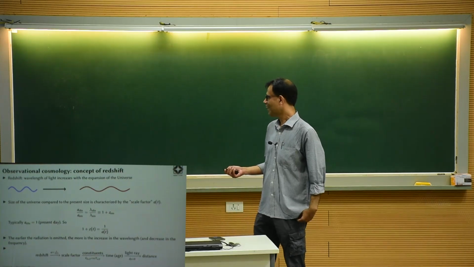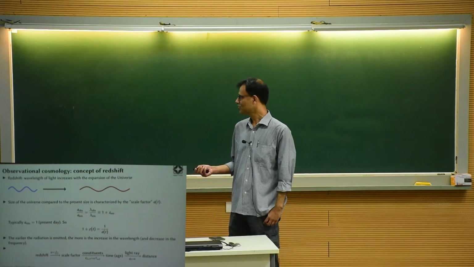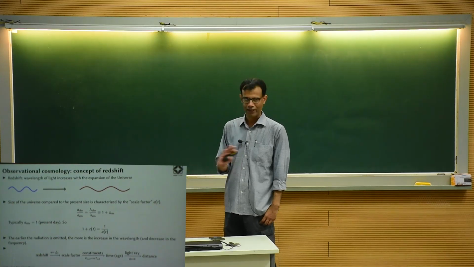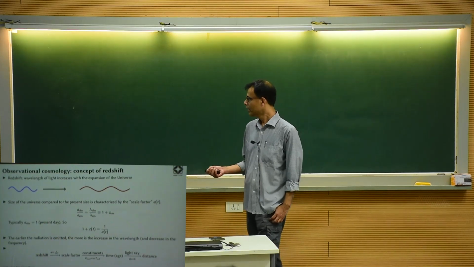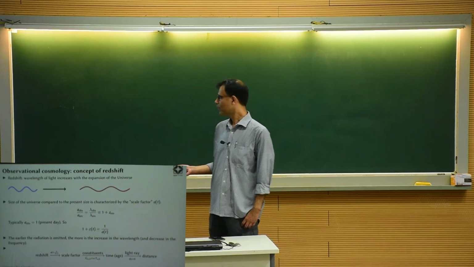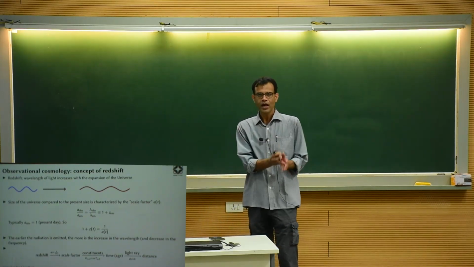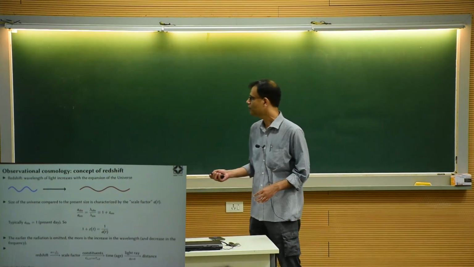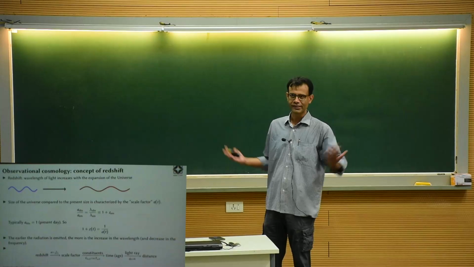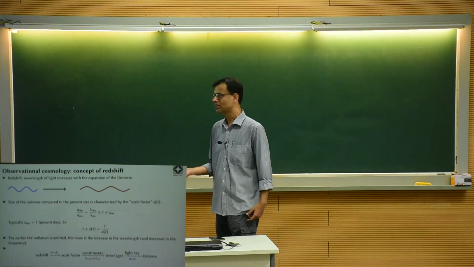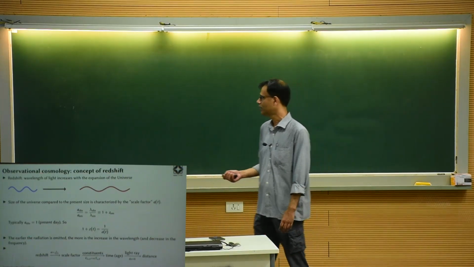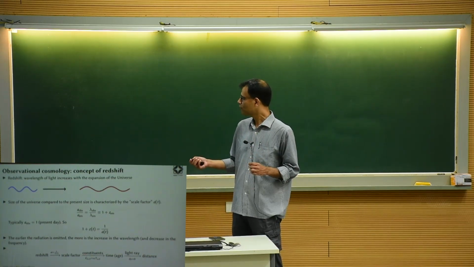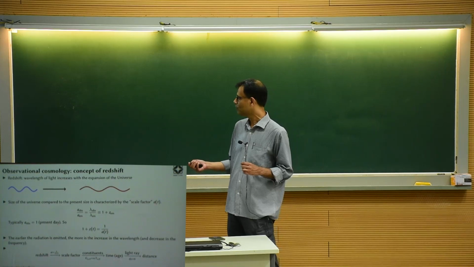So this basically outlines what I wanted to talk about. Redshift is something we observe. We can immediately find out the scale factor. Now, once we know the scale factor, if we have a model of our universe, so suppose we know what the universe is made up of, and we know what equations describe the universe, in our case the Einstein equations of general relativity, then since you know a, you can solve for this function A of t, so that will give you the time.